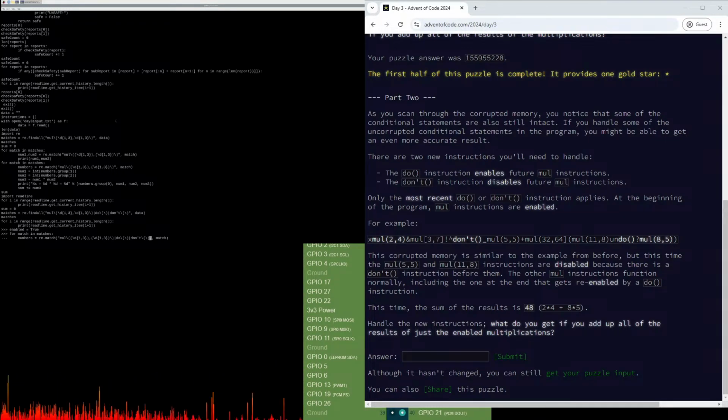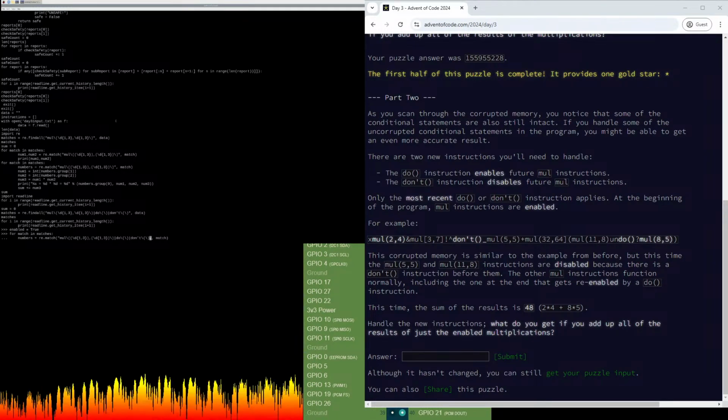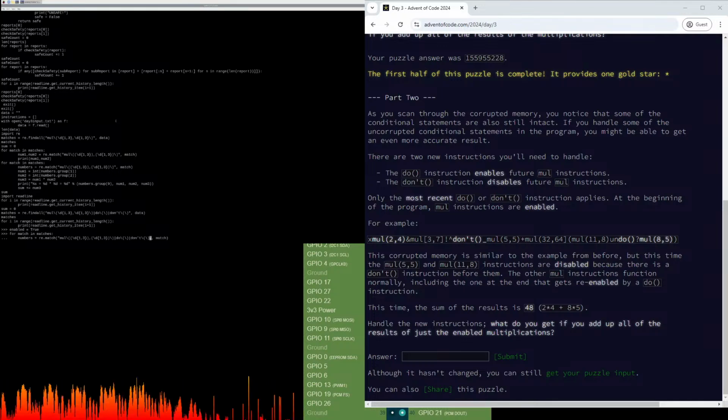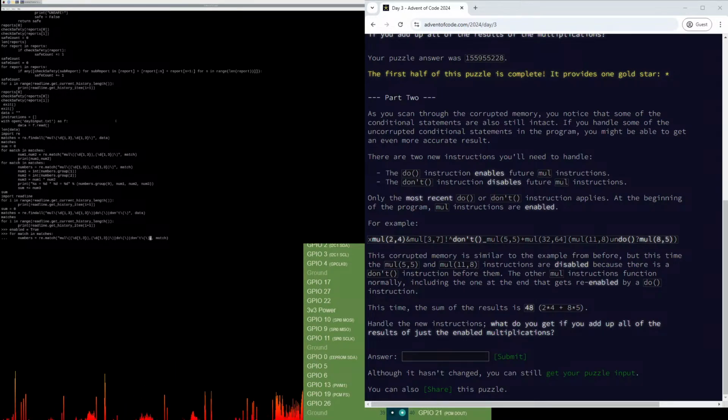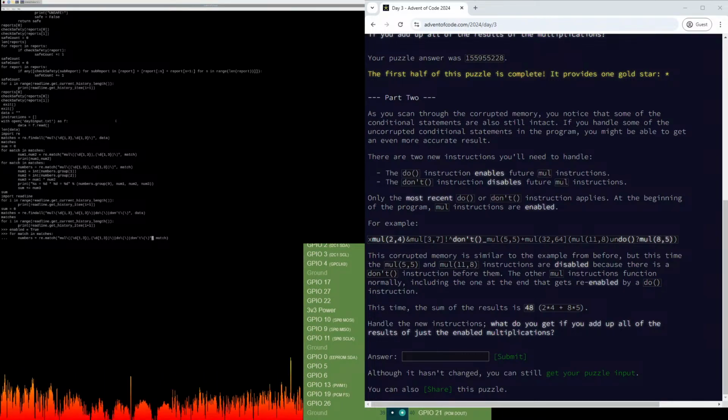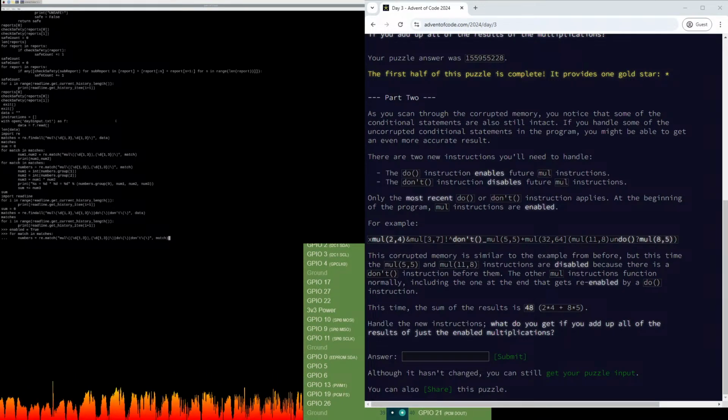Some of them will have match groups and some of them won't. I think the ones that only have do or don't will only have group 0 populated, but they should all be returned by the same match set. So let's try that.